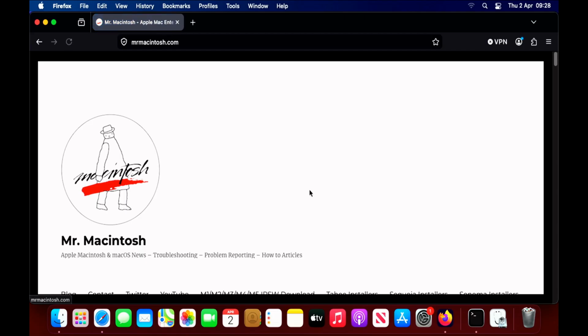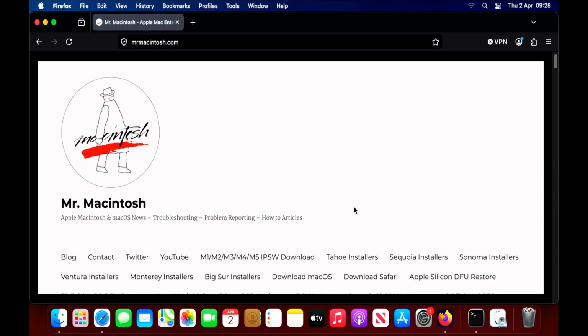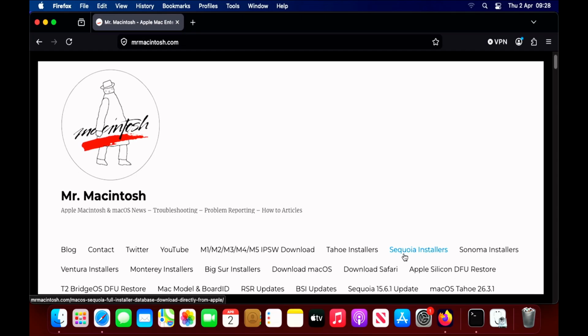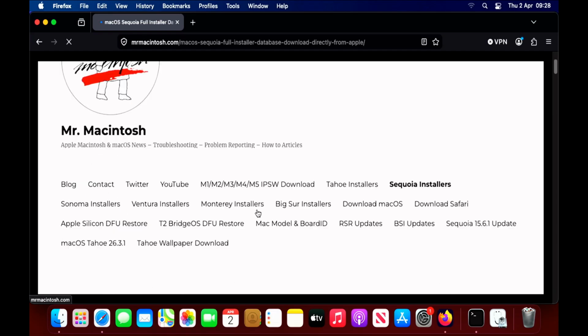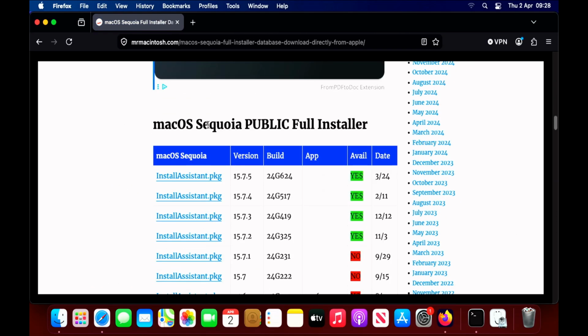And this website here is just a blog post, and it contains a list of all the Apple update archives. So go to Sequoia installers, scroll down, scroll down, scroll down, and you just want the install assistant, the latest one, and just download that. It is 15.6 gigabytes, so it does take a while to download depending on your internet speed.